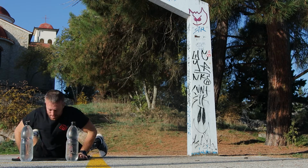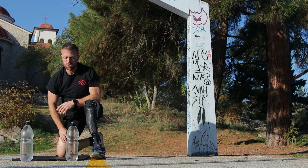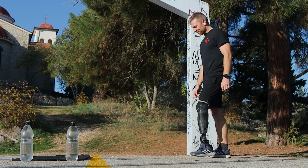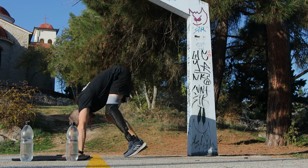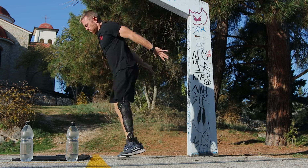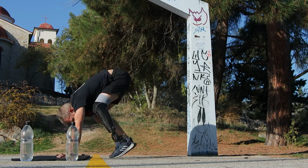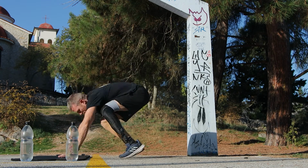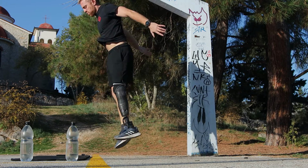Prone angels done, getting ready for plyo-burpees. Again, here, focus on getting as high of a vertical jump as possible. My legs already start to feel heavier here after round 1, but I'm still pushing it, putting my best effort.